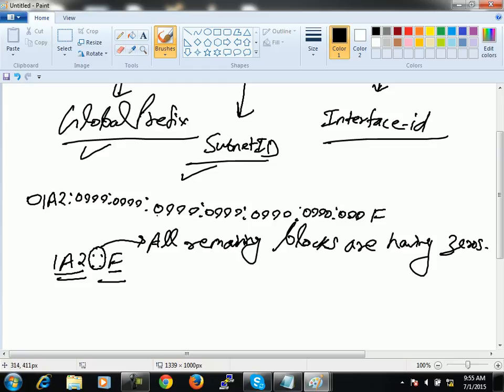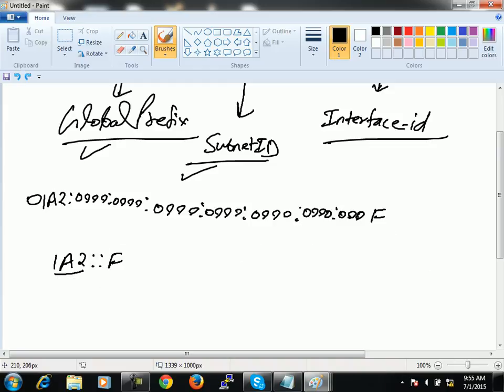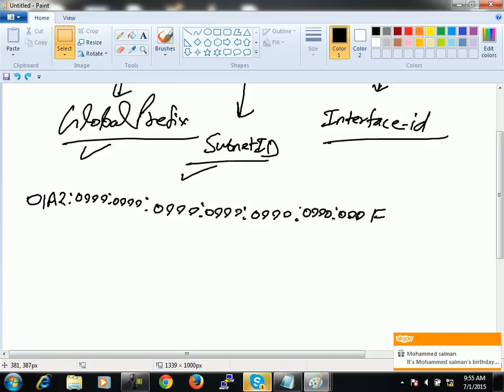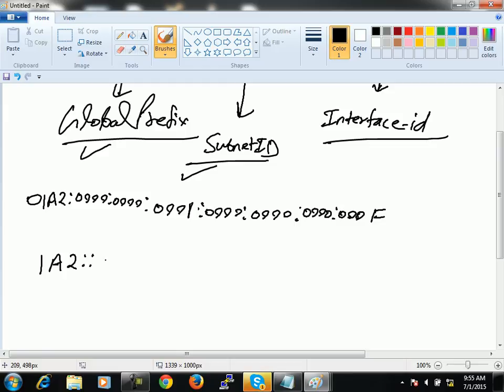Now in case in place of this 0, let's say this one, here you have 1, then you can write it in this way: 1A2 dual colon 1 dual colon F. No, that's incorrect.